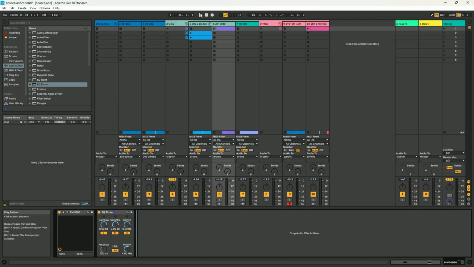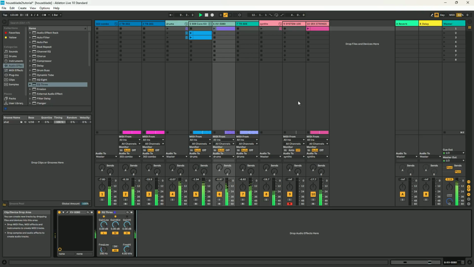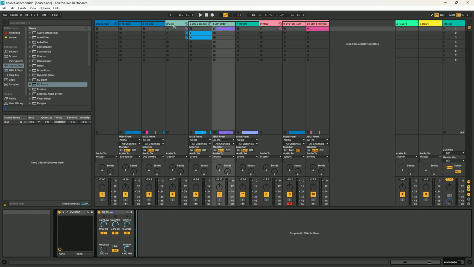So let's hear now, listening specifically to the cymbal being hit in this drum kit. So I think that helped, very subtly. It'd be hard to tell in most situations.